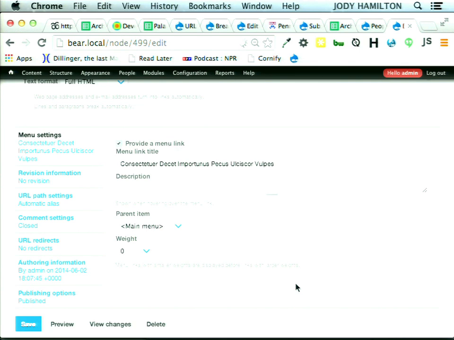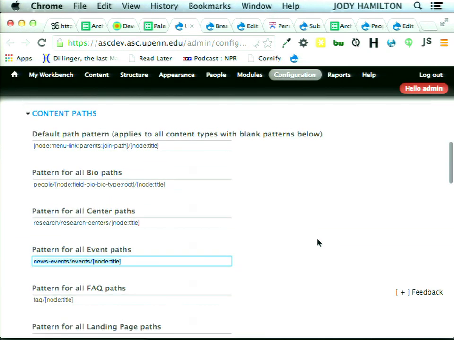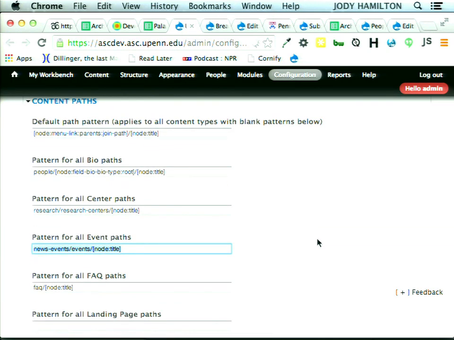Two things. One, if you wouldn't mind switching back to the screen that showed us your default breadcrumb path, in case some of us did not finish copying it. And then also, I have a situation that I think is what you alluded to a few minutes ago, where I have sets of nodes on a site that I'm building that I want to appear as if they really exist in two different places, and I've assured my client I can do that. How do I do that? Is there a way that you know of, other than the patch you were referring to, where you can designate what's canonical? Do you understand what I mean?